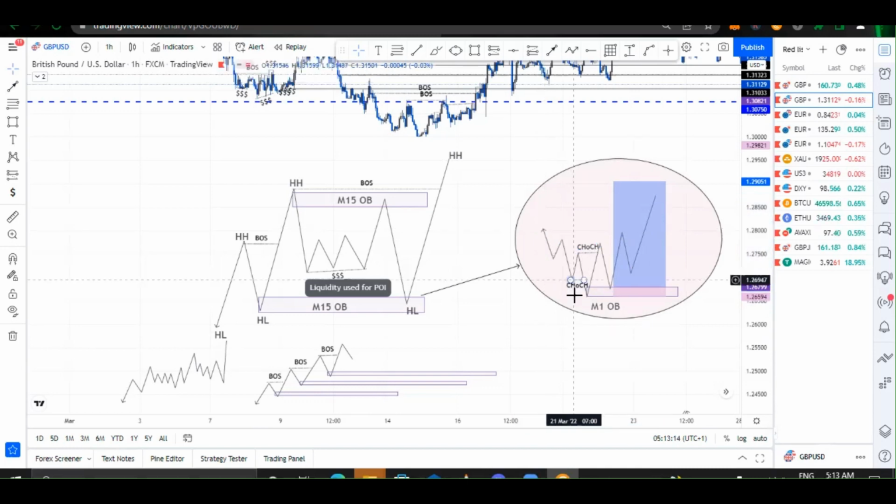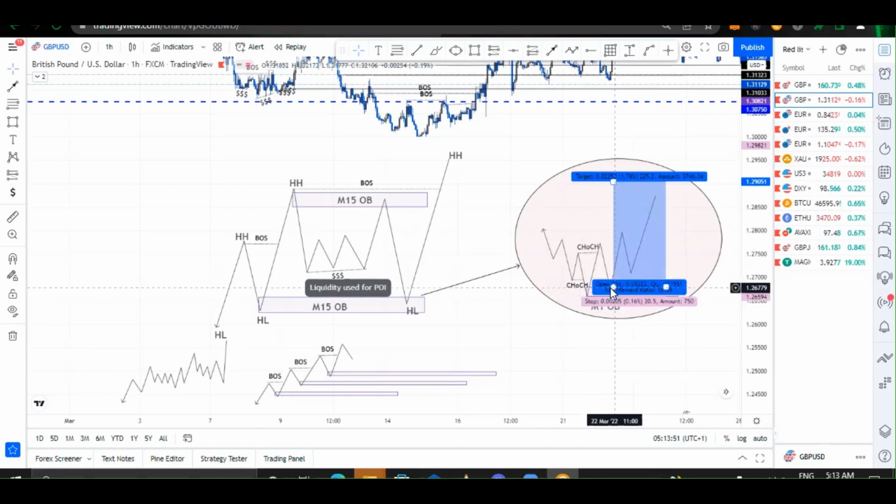Creates a change of character. Sorry about the noise. Creates a change of character around here, breaks below and breaks above almost immediately. That's our change of character, right? When we have break below, break above, or break above, break below immediately. So it breaks below because it's coming down. So like a downtrend now, it will look like a whole downtrend on the 1 minute or lower time frames, right? So it comes down like that, breaks below, gives all that break of structure below, and then immediately breaks above the highs of the lows, creating another order block right there on the 1 minute time frame.